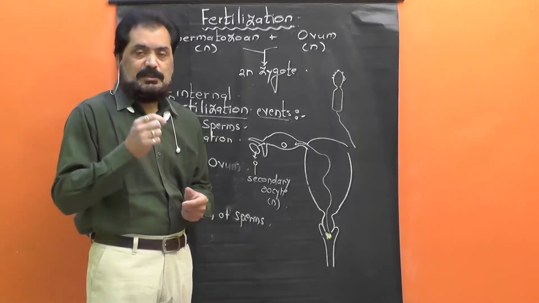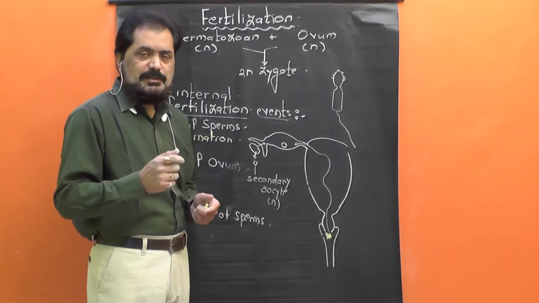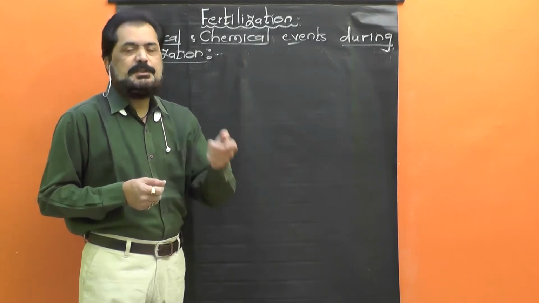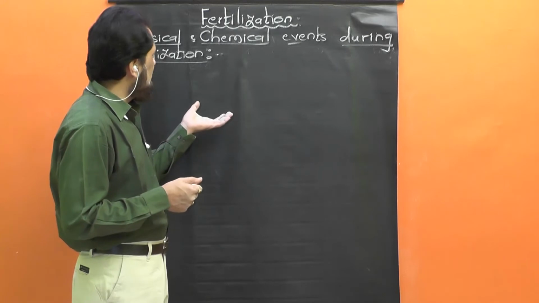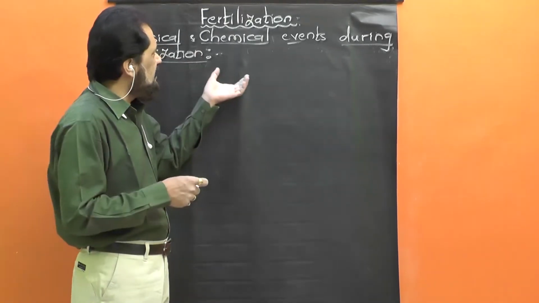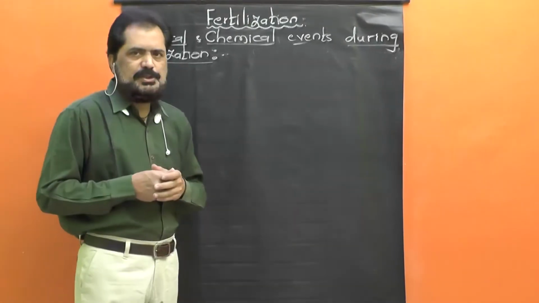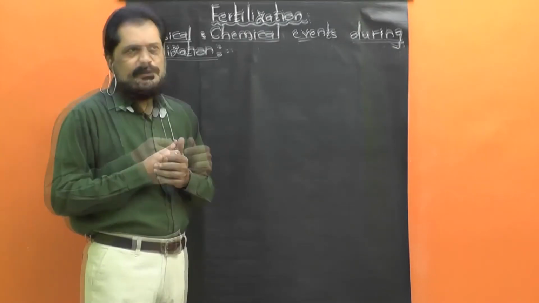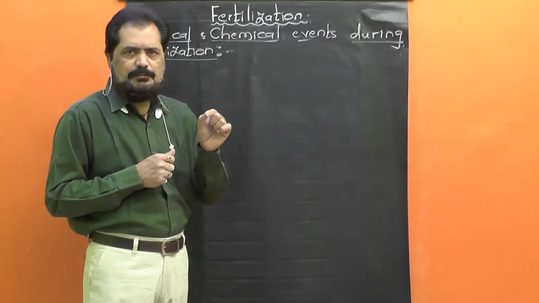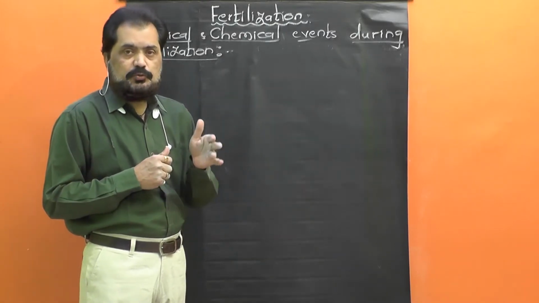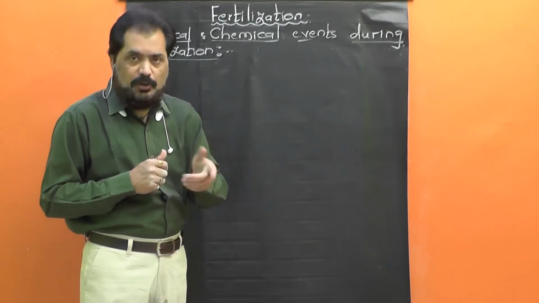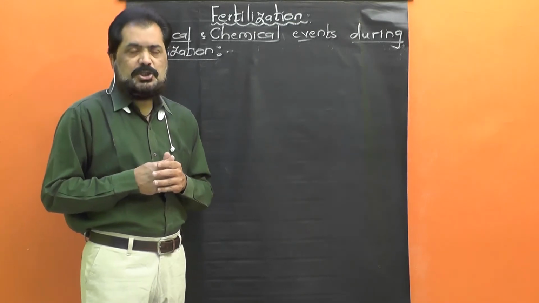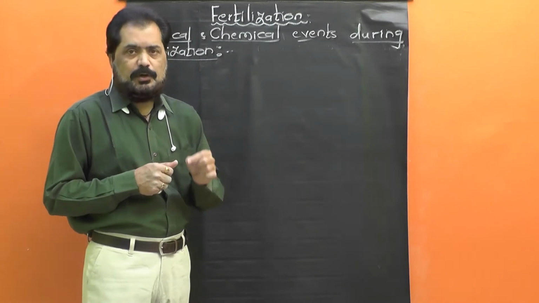आता प्रत्यक्ष आपल्याला शिकायचं आहे the different physical and chemical events taking place during the process of fertilization. So let us talk about it. So now, after the discussion of pre-fertilization events, let us start the discussion and study of actual different physical and chemical events taking place during the process of fertilization. Actually, during fertilization, different events occur. We say, first of all, the penetration of sperm into the ovum. Penetration of sperm into the ovum is followed by the activation of ovum. What does it mean? We shall study. And it is followed by the amphimixis, formation of synkaryon, that is the actual formation of zygote.